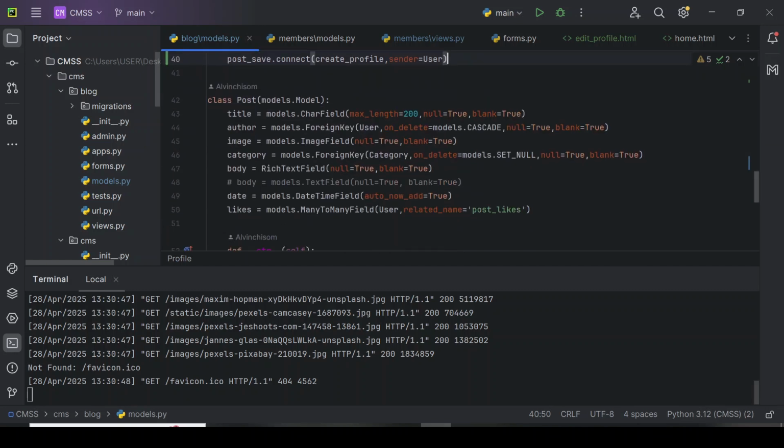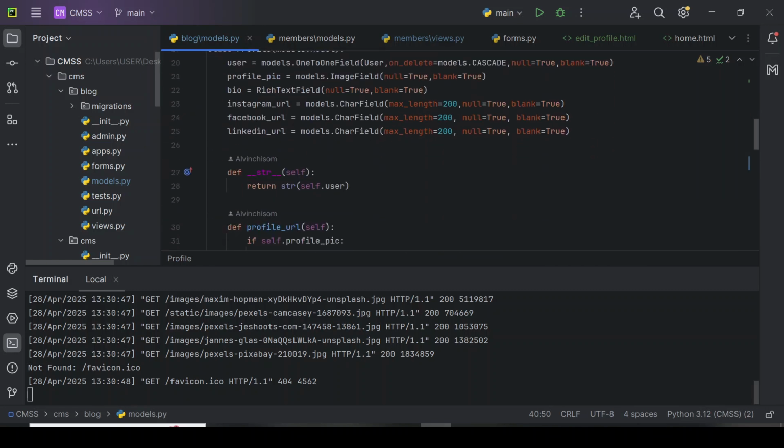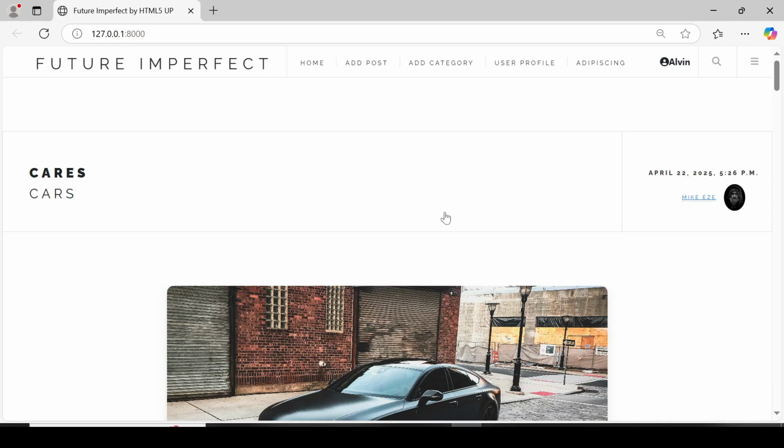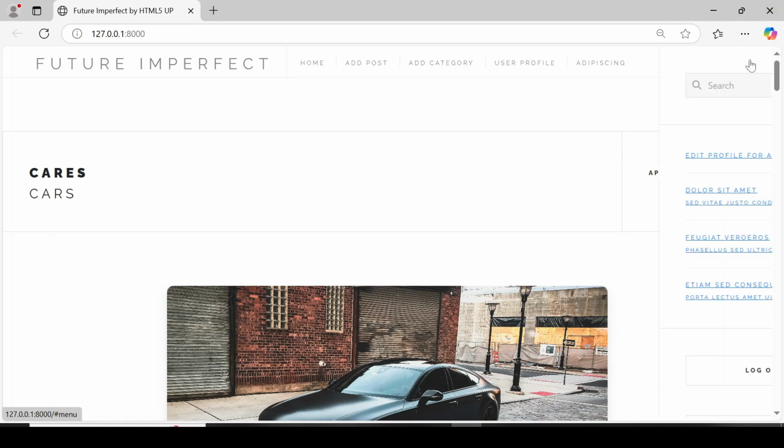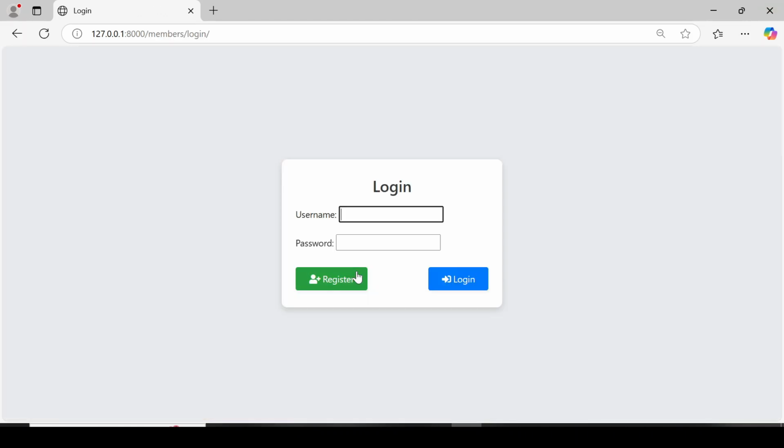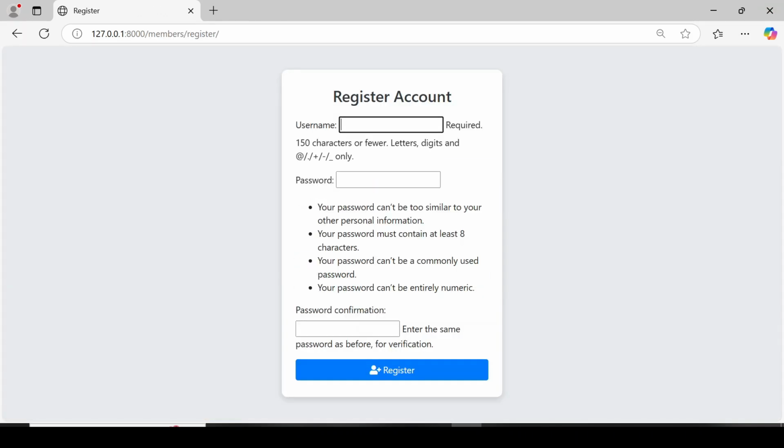So now let's give it a try, and let's try creating a new user now in our web. So let's log out for Alvin. So we need to just go to register a user. So now let's create a user. Let's call this Dave. Let's give Dave a password, and let's confirm Dave's password.